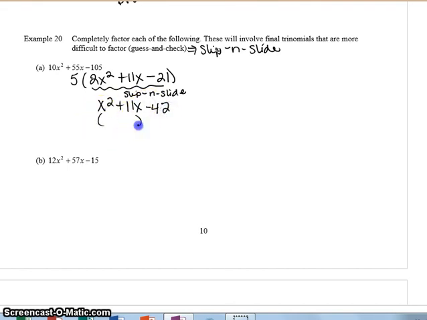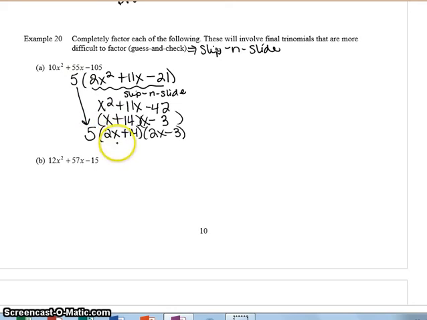Okay, so I'm going to old school factor this. I'm going to say what multiplies to negative 42 but adds to a positive 11. It ends up being 14 times 3. I slip the 2 back in front of each binomial. I get 2x plus 14 and 2x minus 3. Okay, if you want to drop the 5 down in front now so you don't forget it, go ahead. That's way back from the beginning.